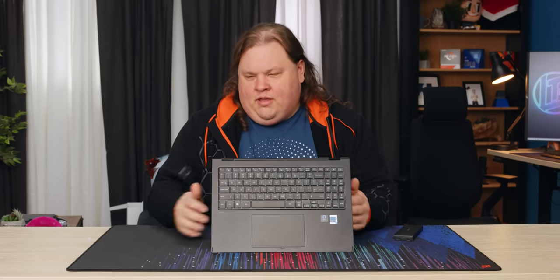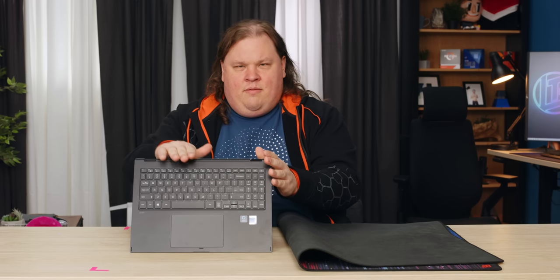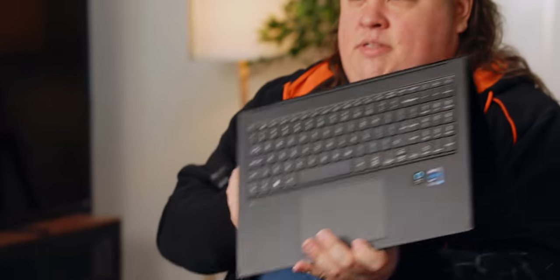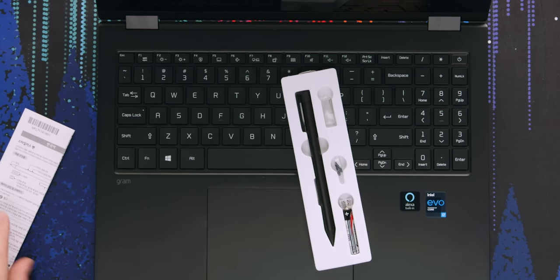There's no bumpers or rubber or anything there. So if I didn't have this desk mat, okay, well, it's a little more stable than I thought it would be, but it still kind of moves. Then again, the hinge feels pretty solid, so maybe I'm just being a hater. Aw, man, it's got a battery, it's an active stylus. Why couldn't they have just licensed the tech from Wacom?